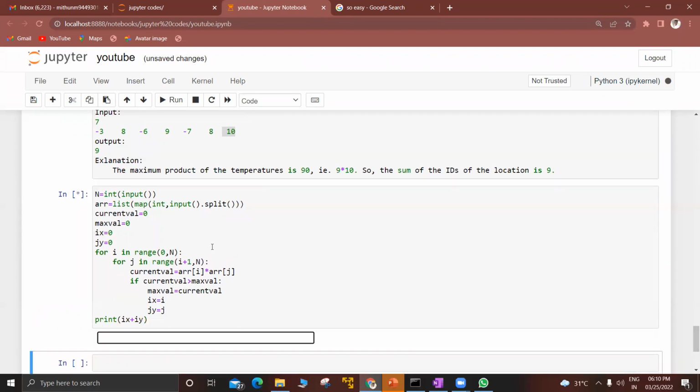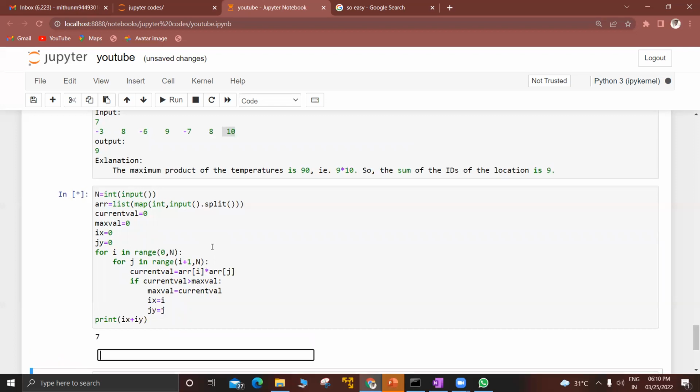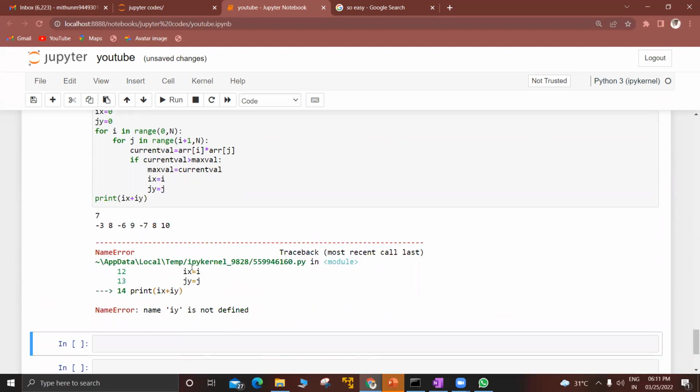Number of locations is 7: minus 3, 8, minus 6, 9, minus 7, 8, 10. It's throwing an error.